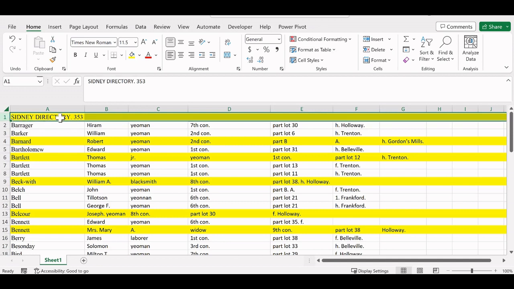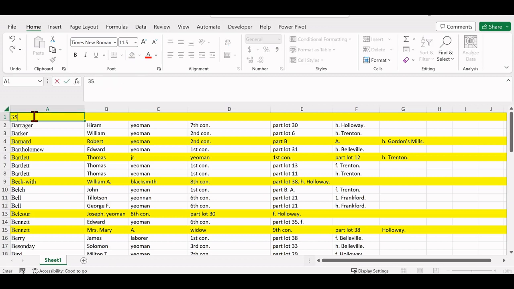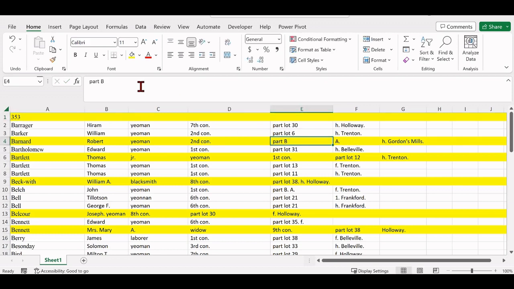We know this is the Sydney part of the directory. What I really need to know here is what page it is. So we'll keep 353 as the page number because that is useful. Coming down to record number 4, what's wrong with this one? Well, what's happened here is that B and A have been split and assigned to different columns, pushing everything to the right. We need to move it back to the left. So in this column, we will add the A letter, go to this cell, Control X to cut it, move it to here, and Control V to paste it in the proper place, and we fix that record.